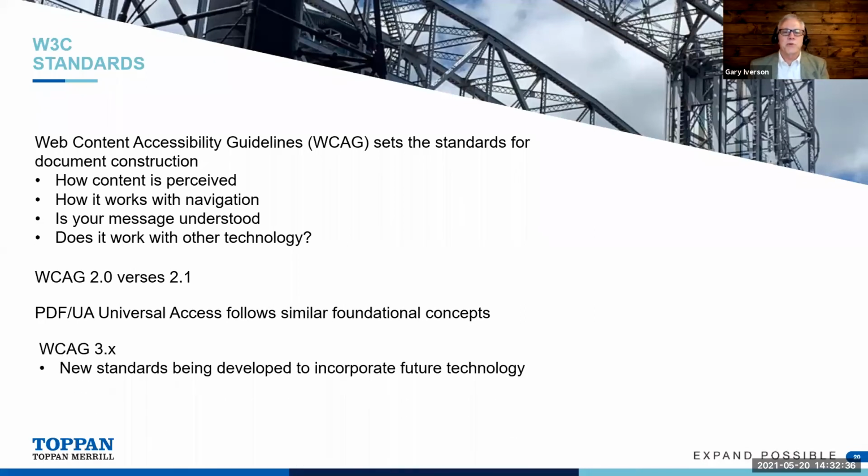So the W3C, they are developing new WCAG 3.0 standards. And a working draft of that was posted in January of this year. From what I've read, it doesn't supersede WCAG 2 at this point. It's an alternative set of guidelines. So once 3 is approved, it will inherit everything from the current 2.1 into 3, and then it will be refreshed for additional guidelines for future technology.